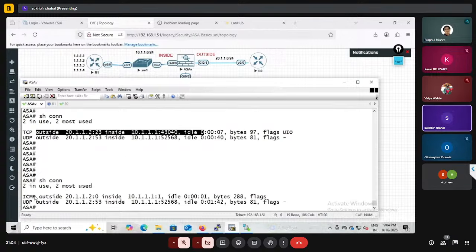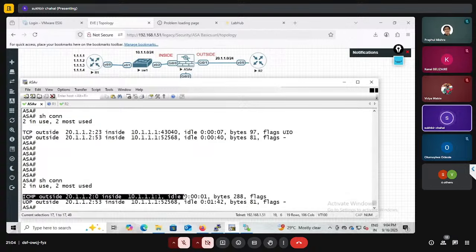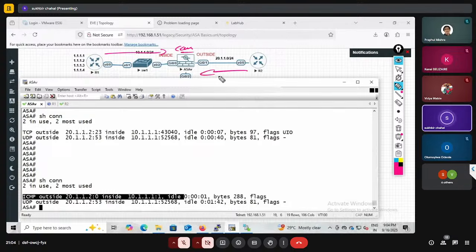You can see the ICMP traffic has an entry in the connection table. That is not an issue. When ICMP traffic is passing through, it will create the entry in the conn table. But when traffic is coming back, it will never check the conn table. Why? Because ICMP traffic is not inspected by default. That is a separate thing. They create the entry in the connection table, but I'm talking about inspection.